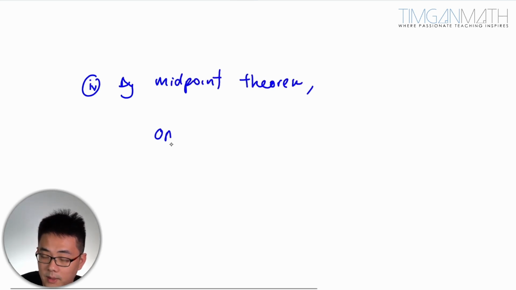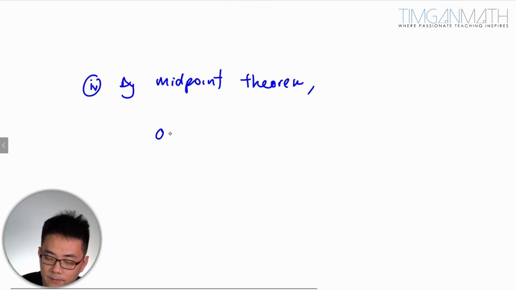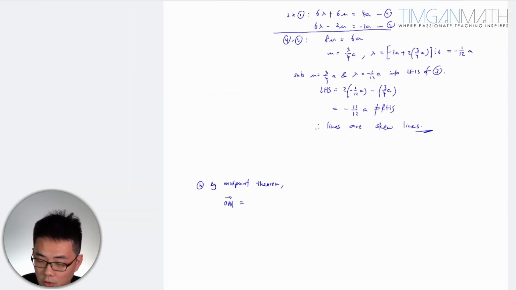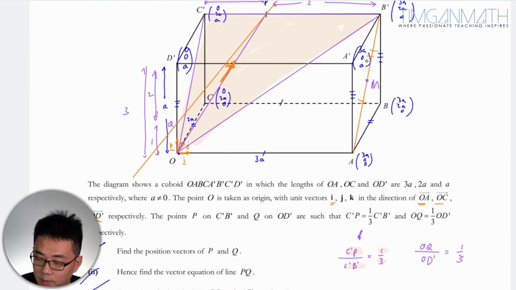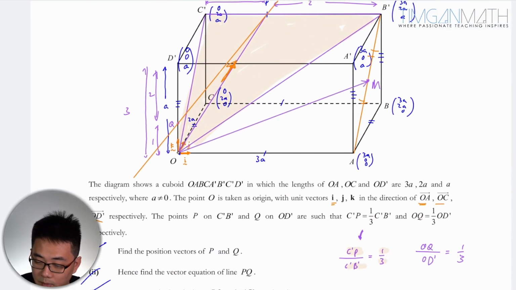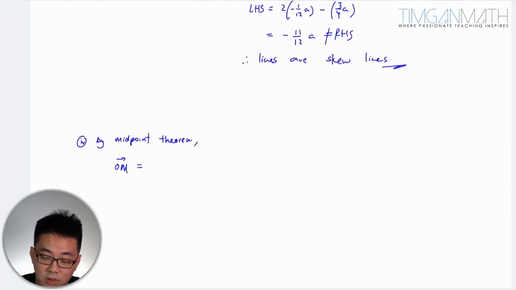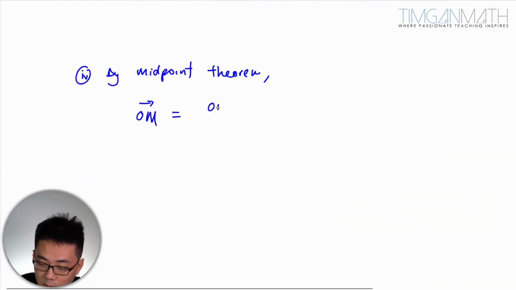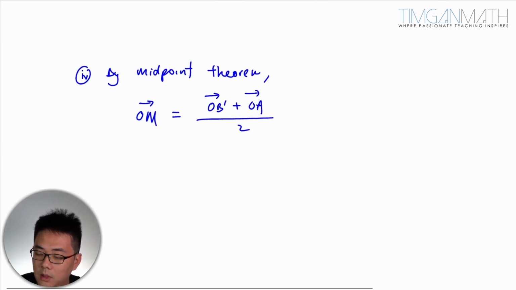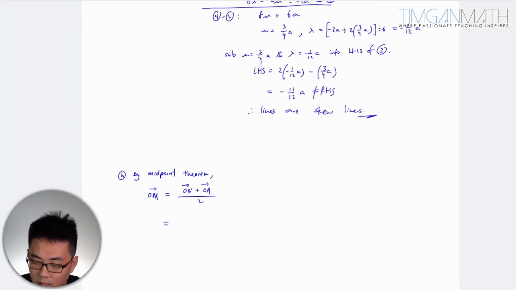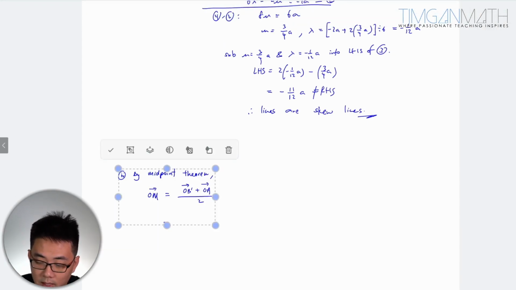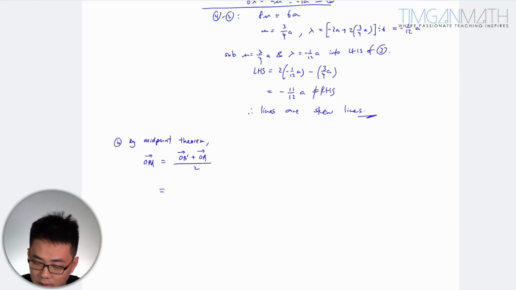Okay. So OM will just be equal to, remember, OM is a midpoint here. So it will be the subject. OM is OB prime times 1, OA times 1, divided by 1 plus 1, because this is ratio 1 plus 1. So by ratio, it's actually the ratio theorem. So this is OB prime plus OA, divided by 2. So I'm just going to replace OB prime and OA in. I think it's not an issue there.